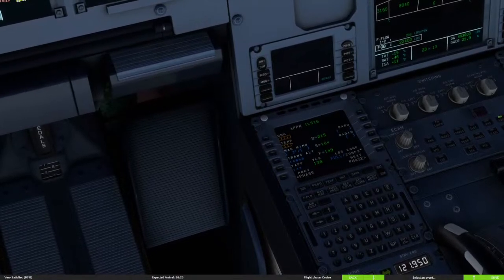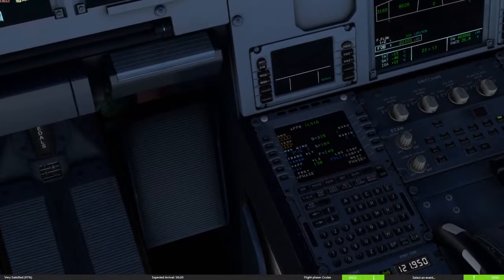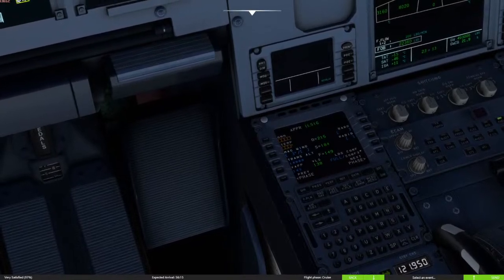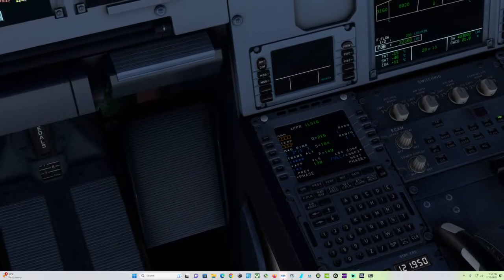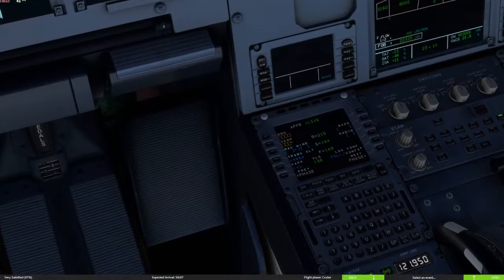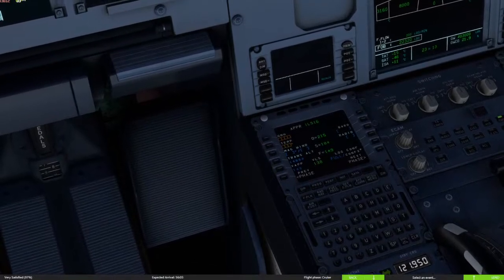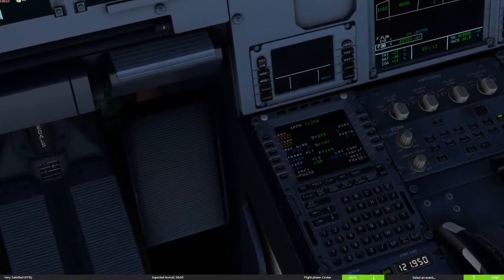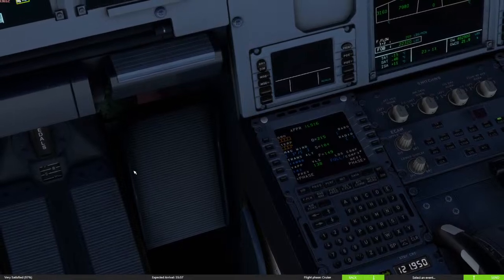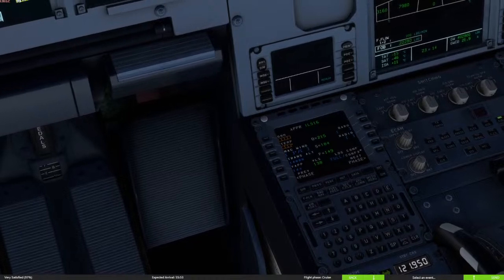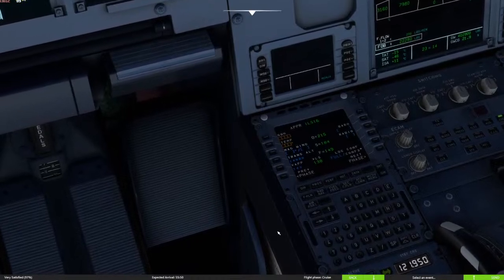What's going on, guys? Back here in the flight deck, about to enter in some information for our arrival. Whoa, what did I do there? Don't need that. Alright, so we're going to keep the music off for now. Alright, let's start entering in some information.